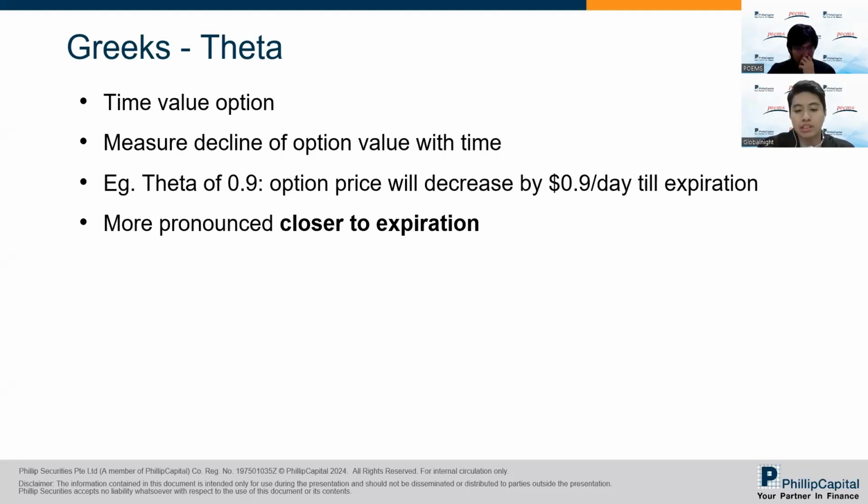So for example, if you see on the option chain that it has a theta of 0.9, what does this mean? It means that with each passing day, the value of the call option decreases by $0.9 per day. So that's the time value of money. For example, if I were to sell a call option today, Monday, and the market is flat and doesn't move, on Tuesday the call option will have decreased by $0.9. That is your time value gain from the call option contract.